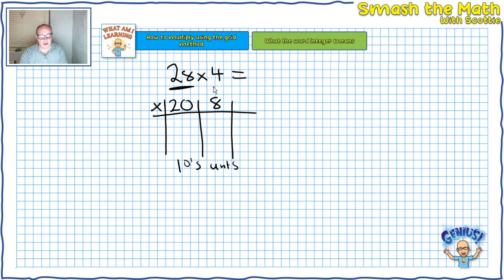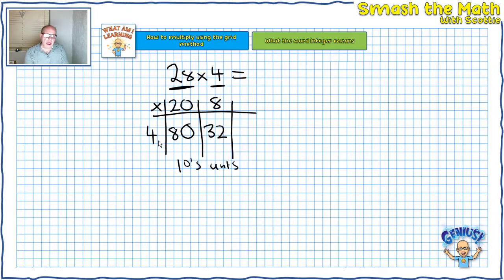And then down the side, I'm going to put my 4. So I've got just 4 units, so that's quite simple. Now, the great thing with the grid method is the maths is quite easy. Okay, so all we need to do is first of all multiply everything on this side by everything at the top. So 4 times 2 is 8. And then all we do is we stick down how many zeros we've got. So we've only got 1 here, so we stick it at the end. So 4 times 20 is 80. And then we're going to do 4 times 8, or 8 times 4, is 32.